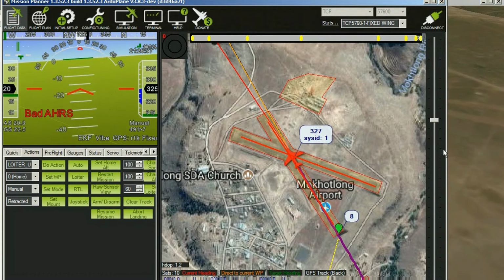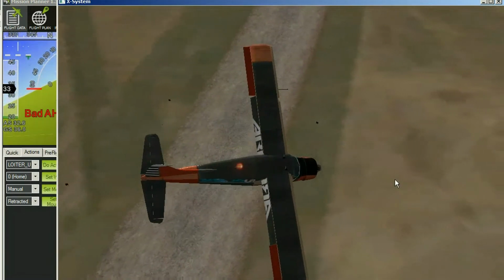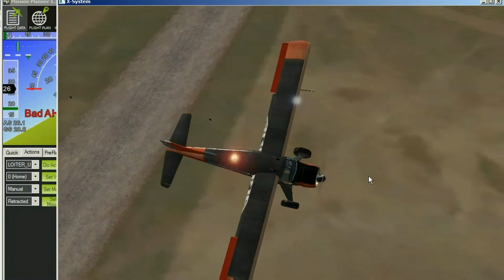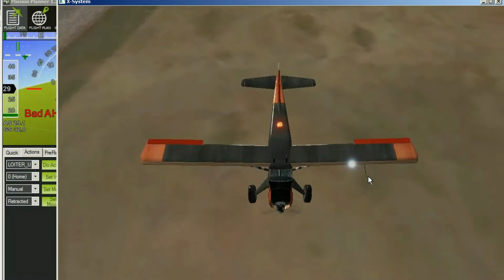So that's what I'd like to have. I'd like the conversation to be framed within actually trying to do flights within simulation, because I think that will focus the mind a lot better than just doing it on paper.